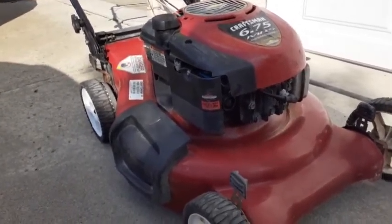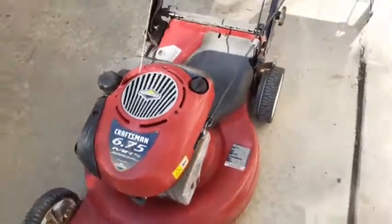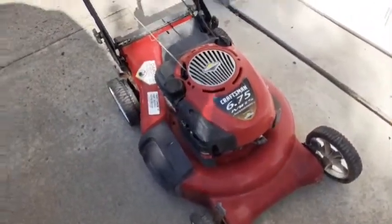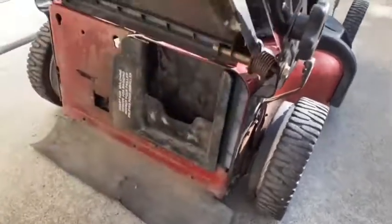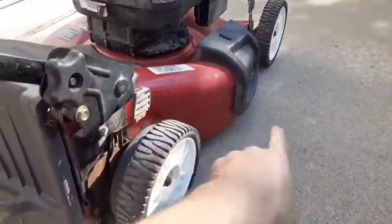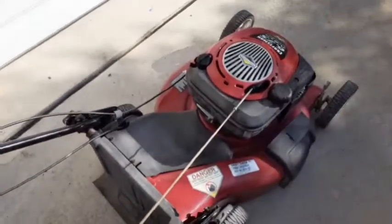But it's a solid mower. It's in nice shape. Touched up a couple little scrapes and things like that. So that's another free Craftsman mower. Unfortunately, I didn't get a bagger with this, but does have the mulch plug in there. And it could also be side discharge. Wheels are in good condition. Overall, nice condition. Good mower for somebody.